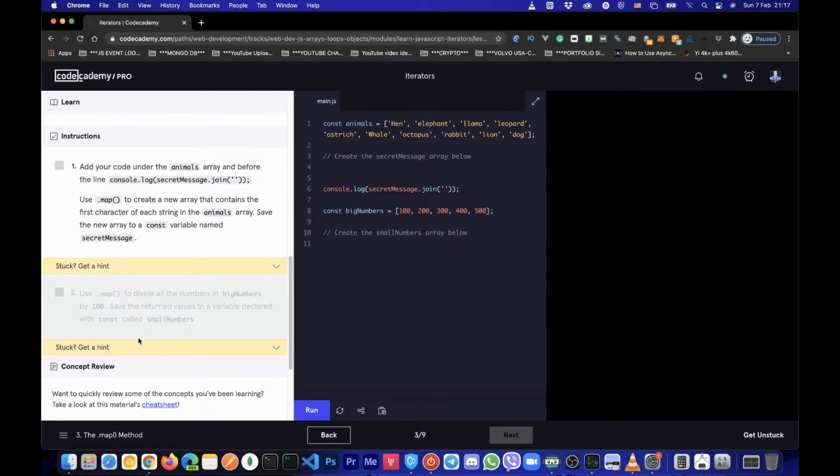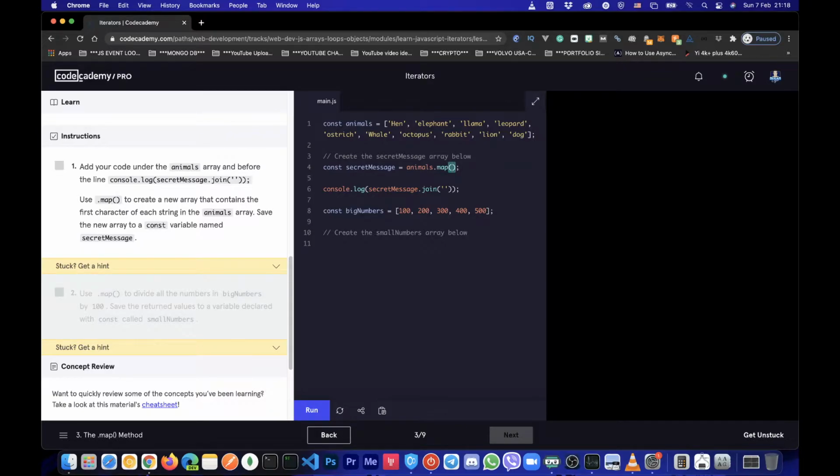Okay, add your code under the animals array and before the line console log. So right here, use map to create a new array that contains the first character of each string in the animals array. Save the new array to a const variable named secret message. Okay, let's copy the name for the const variable. Secret message equals animals.map.